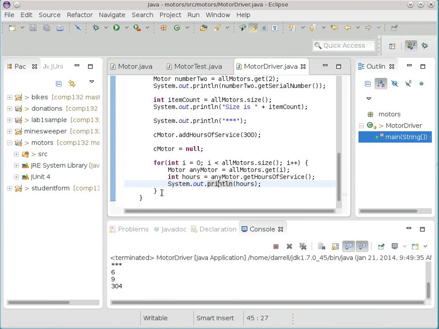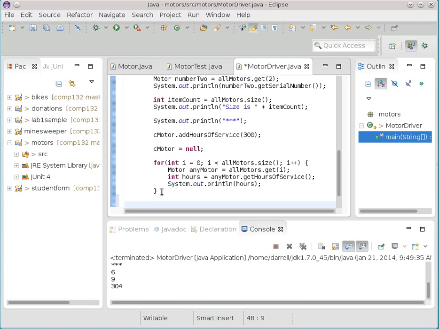Suppose that I only want all of the motors that have more than 5 hours of service on them, or I guess I should make it more than 8 hours of service, just so we get some of them. How would I go about printing out just some of the motors?